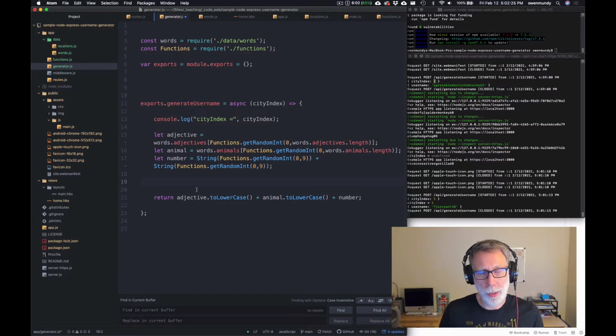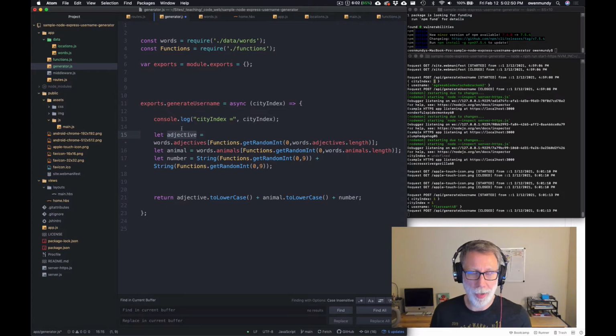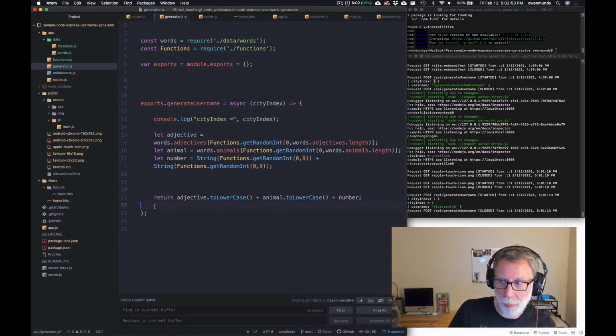So what we're going to do is add the logic that determines if the city index came in, and it's not null, and it's greater than or equal to 0. If all that's true, we'll get the data and then write over these values. At the bottom, we're always going to return this, but by the time you get down to the bottom, it may have changed.